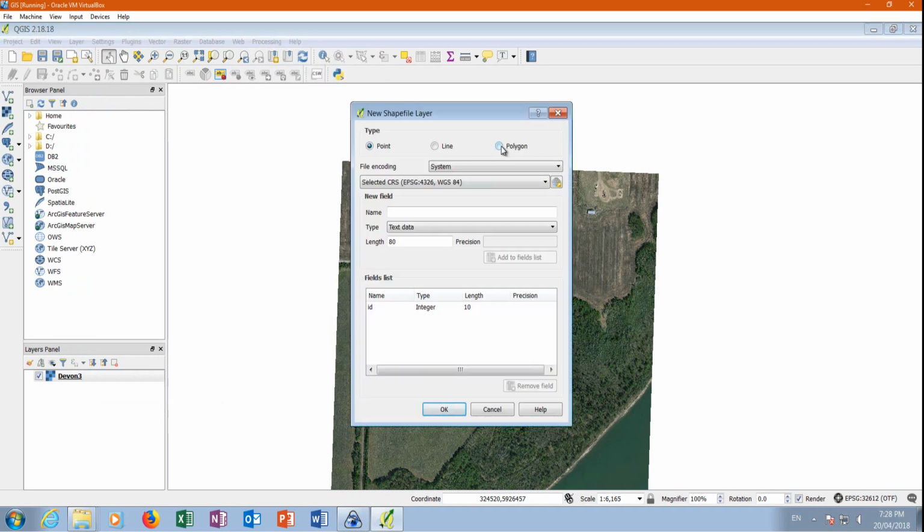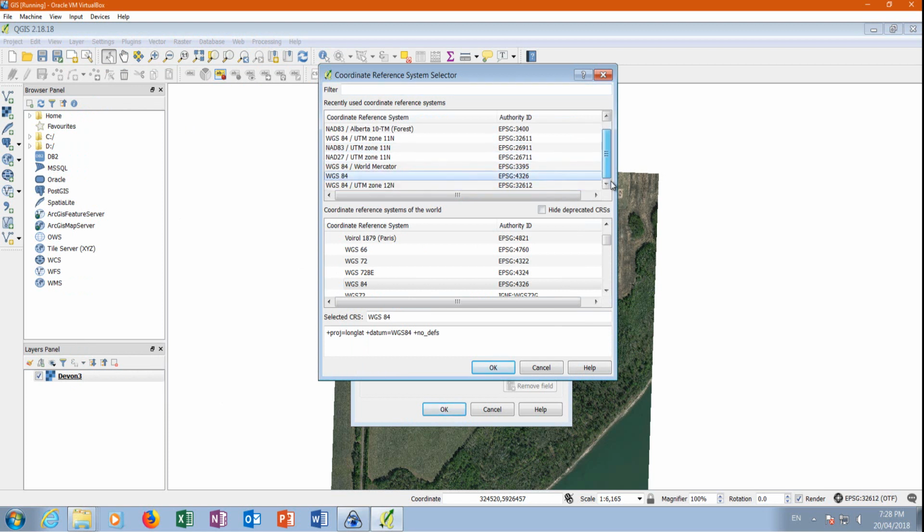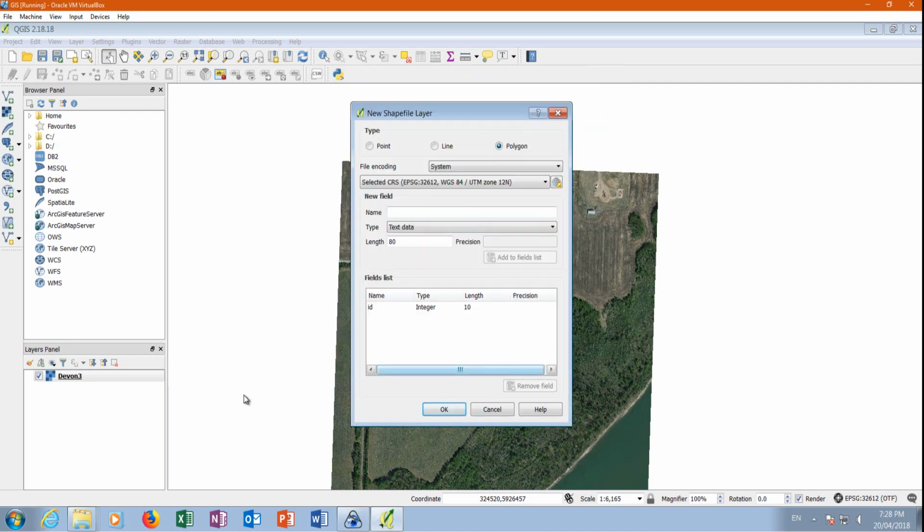It's going to be polygon. The coordinate system is going to be WGS 84 UTM zone 12 north. File encoding, I'm going to leave system. Name field, it doesn't matter.